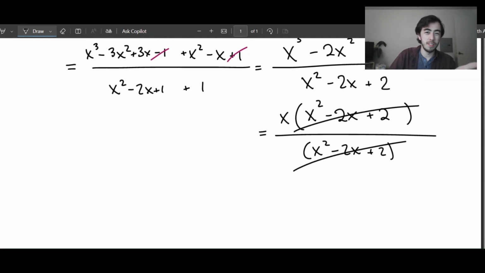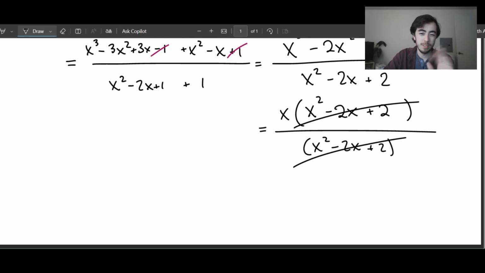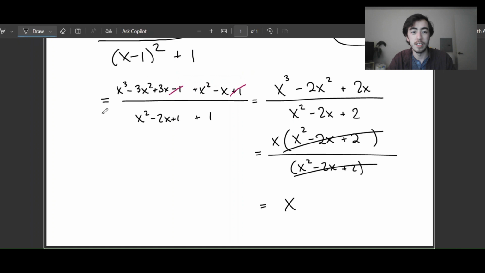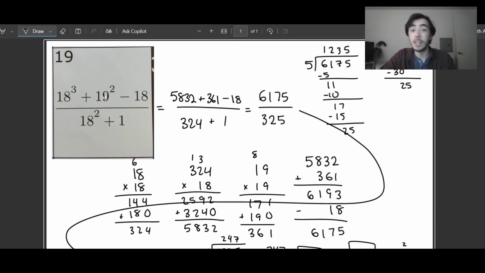And there's nothing left in the denominator, but maybe you could think of it as a 1 instead of a 0, right? Multiplying by 1 doesn't really do much. And so that's what's left over when you cancel out both of these factors. And then x over 1 is just x in the end. So looks like that 19 was nothing special today. It could have been any number here. And with this weird setup and this weird fraction, the answer was going to be 19 all along.